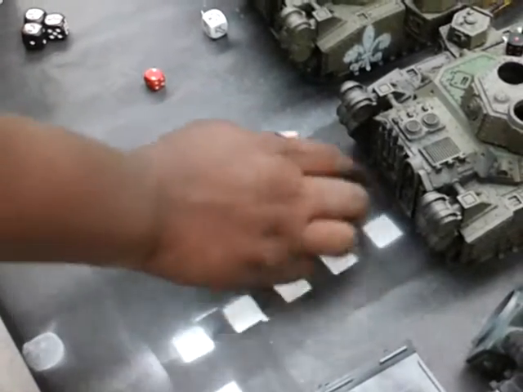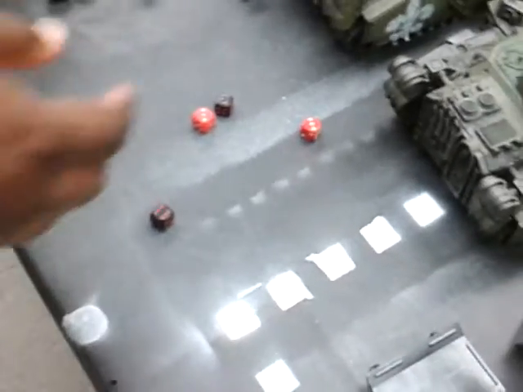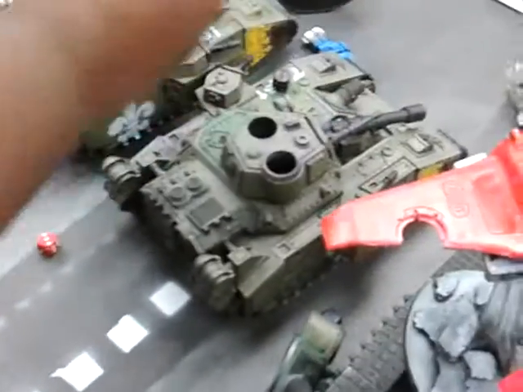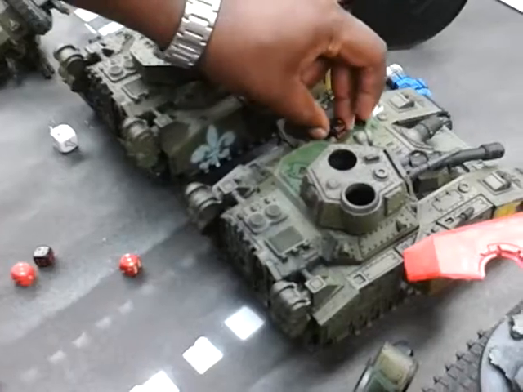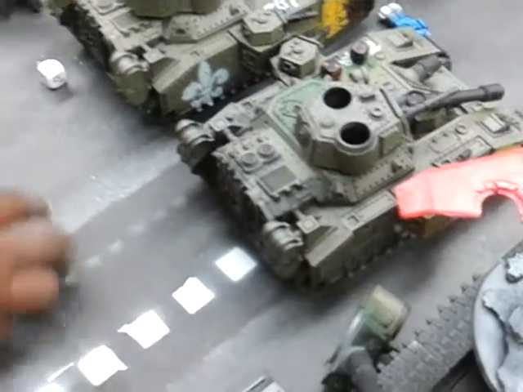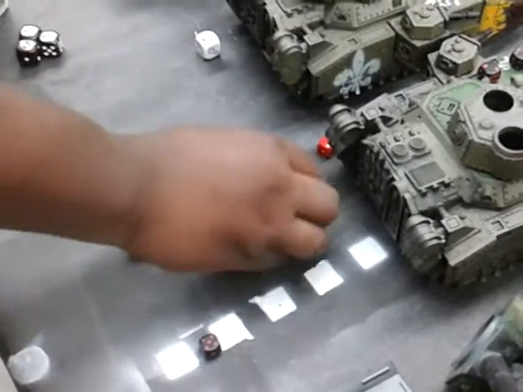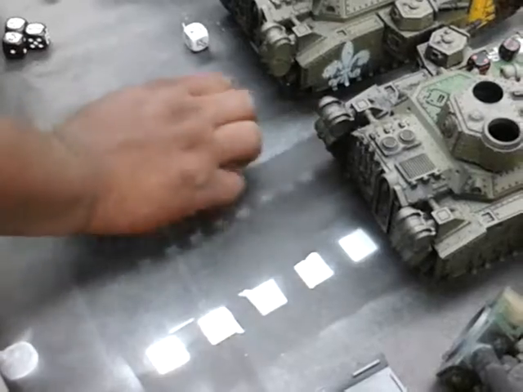Alright, class dismissed. That's 1 more hull point, so 1 left. Everyone else is free to go. Alright, you will pass. 6 strength 8 missiles now. Can't reroll 1s, but all hits.